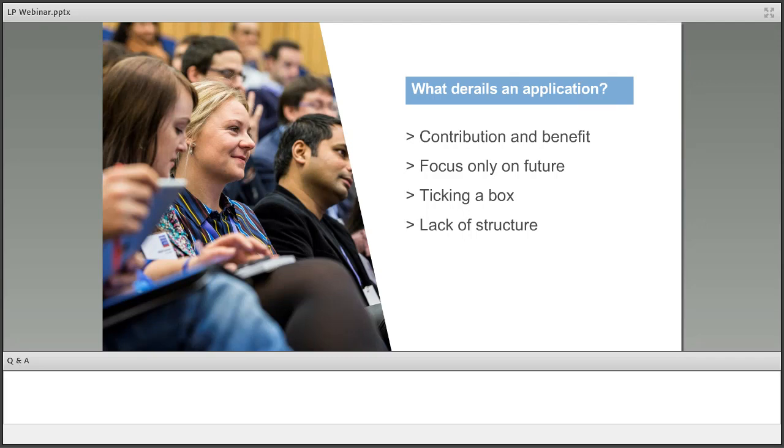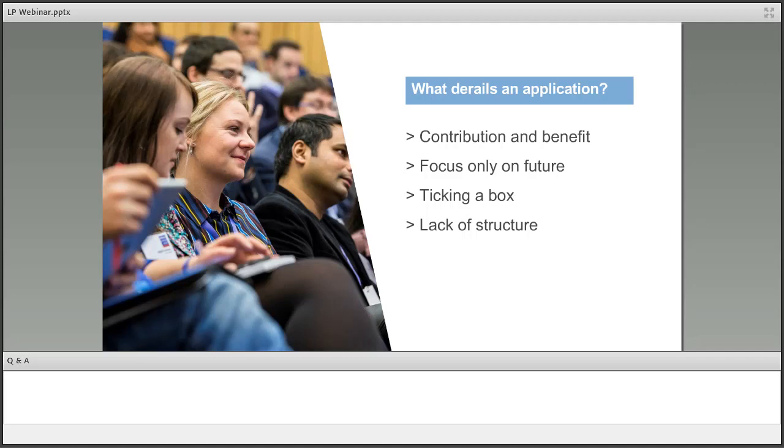So many candidates, however, really only focus on the benefits. What am I going to get? So even though it often comes out, perhaps at interview or in discussions, that people can make a great contribution to the learning of their peers, a lot of essays really focus purely on what I'm going to get. And that derails an application because it's a two-way process. We're bringing people in who will not only be individual students, but they'll be part of what we see as a great cohort.